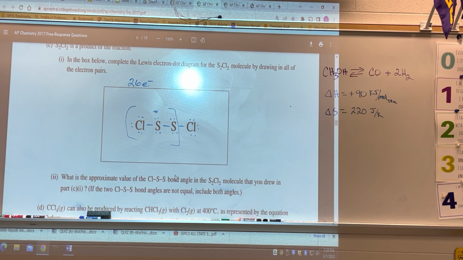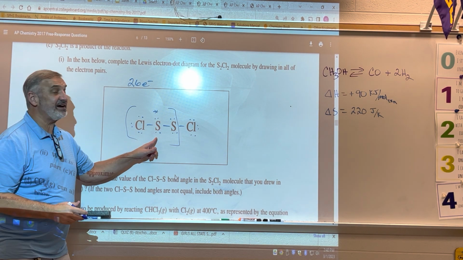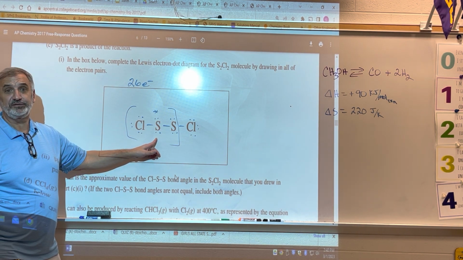So 4 pairs of electrons are always in what shape? Tetrahedral. We have to know those. So what's the bond angle of a tetrahedral? See, you're starting on it right. That's not 120, that's trigonal planar. 109.5. Okay, but so it's 109.5, and if you put 109.5, you probably got credit for it.